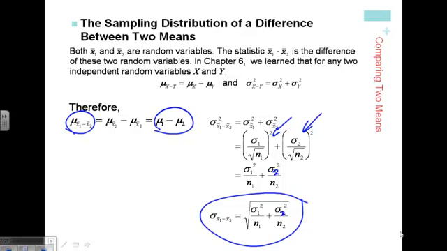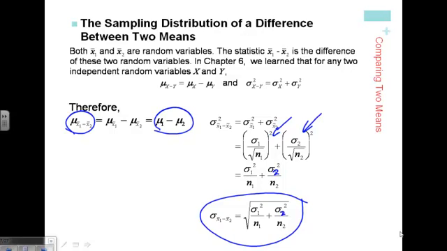Would you go check on your orange sheets and see where that formula is? It's on the formula sheet with the squares, and it's under 2 samples, because we have, again, 2 samples from 2 distinct populations. I want to make sure you all can find that. Is that good? Found it? All right. Square root of sigma 1 squared divided by n1 plus sigma 2 squared divided by n2.